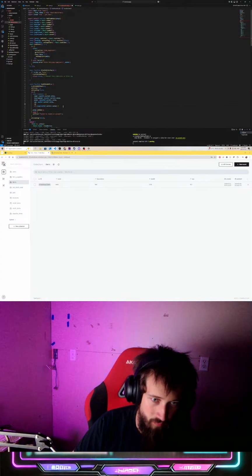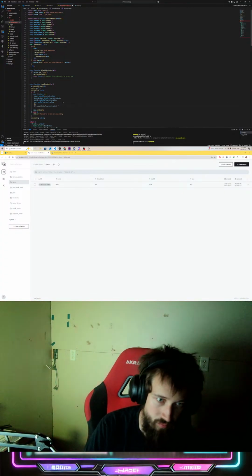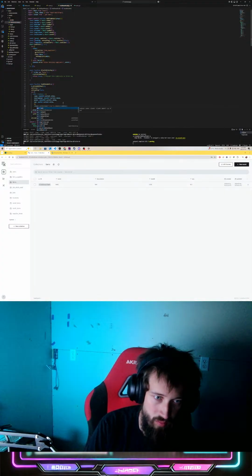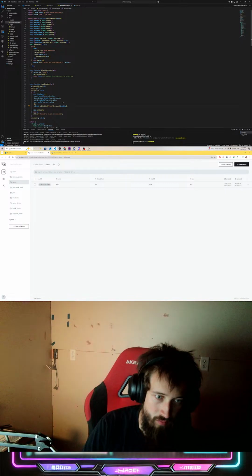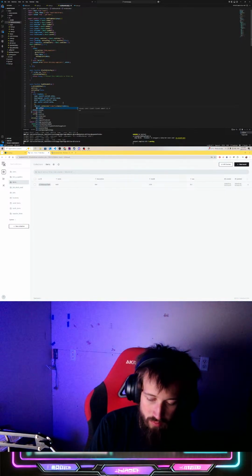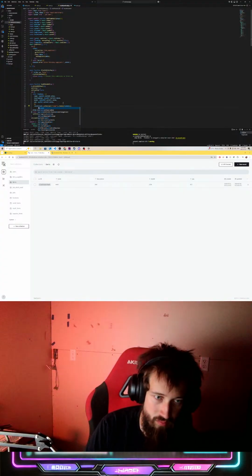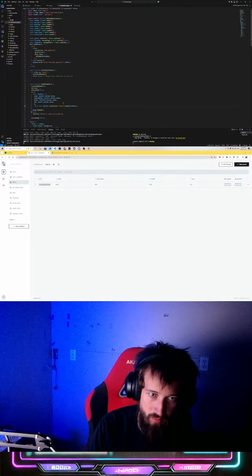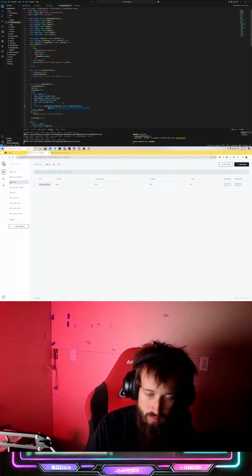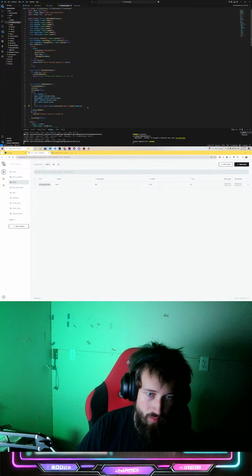So let's add the item first. Items, create item data. And we want item to be equal to, add that.